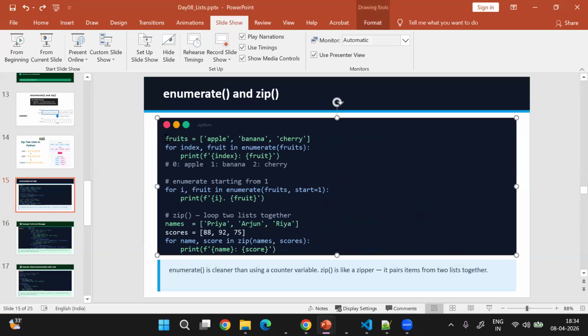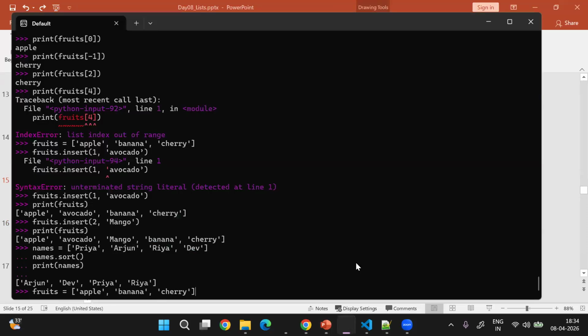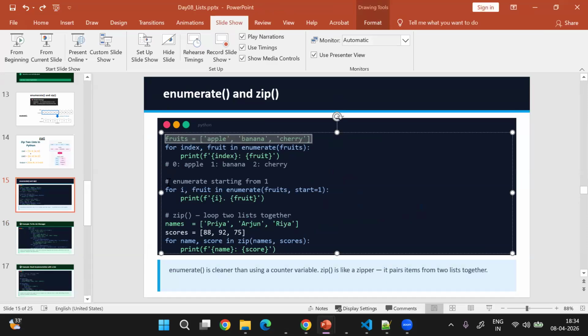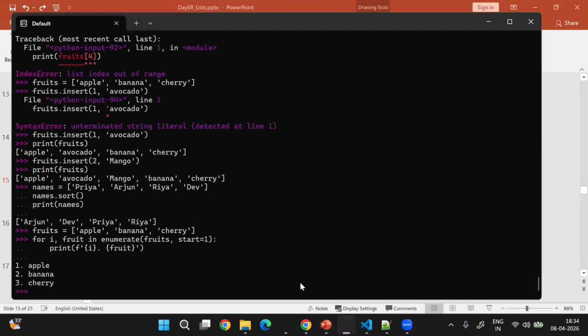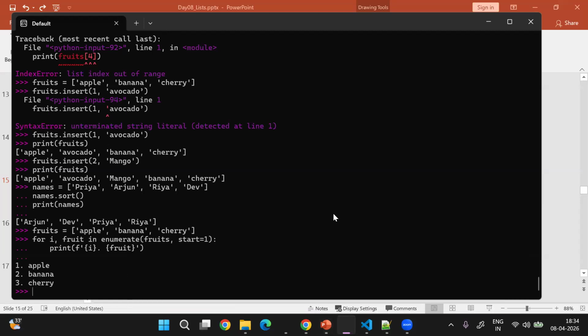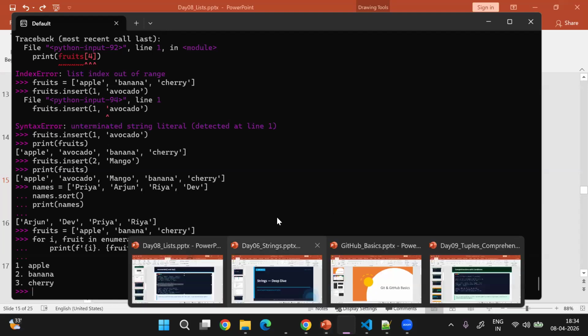Fruits equal to this one. Oh my goodness, that's why I had a doubt.